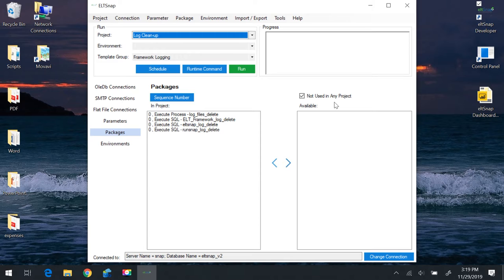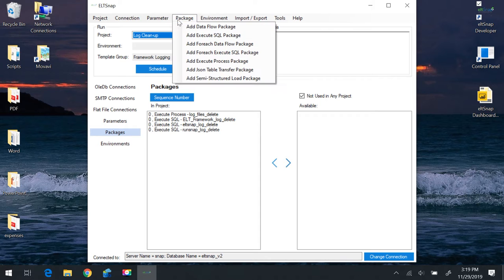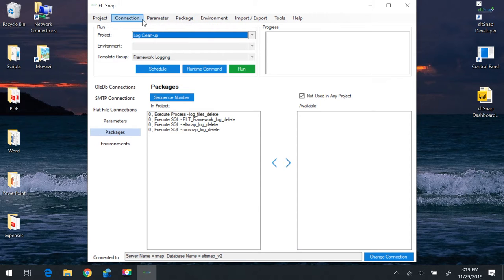If you are familiar with SQL Server Integration Services, or SSIS, I think you will find that the concepts are very similar. Getting started, you will see we have projects, packages, connections, parameters, and environments. This is all the same terminology, but the primary difference here is that it does not use SSIS runtime or build SSIS packages. Instead, you define these objects and our own runtime will execute the extract and load of data and transformations once it arrives in your data warehouse server or staging server or whatever platform your data resides in.